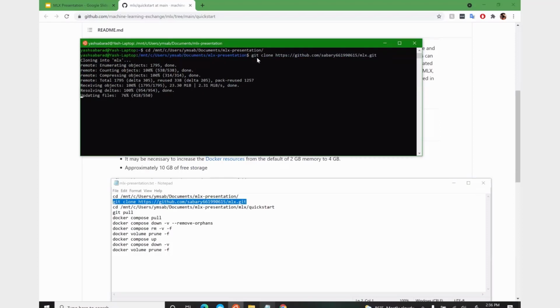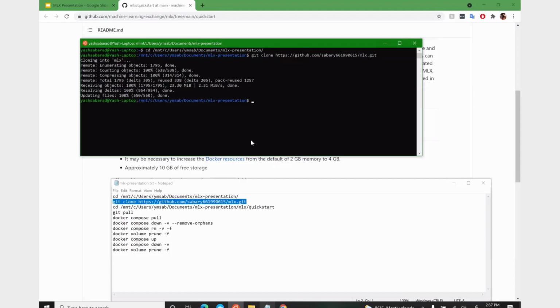What Kind is supposed to do is extend this getting started from just running the basic pre-built nodes and images. We want to change that so that we can allow the user to upload their own images via Kubernetes and Docker, and then they'll be able to run their own images locally through MLX.